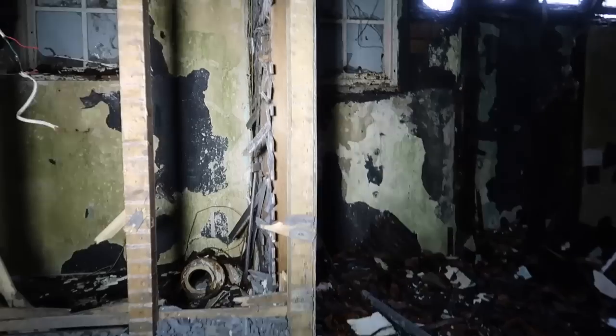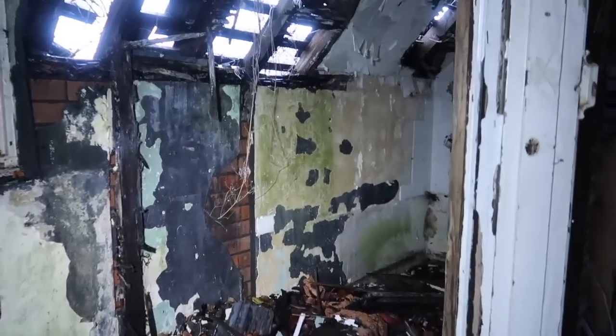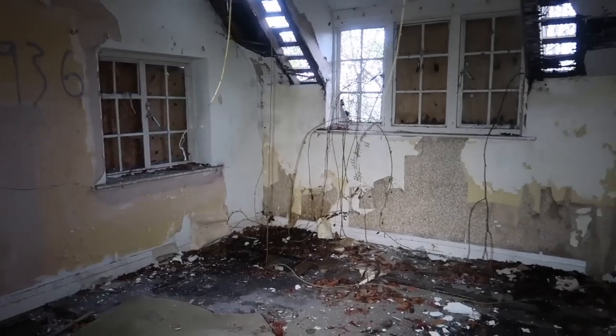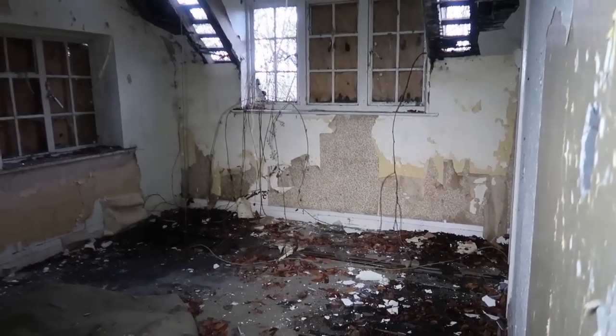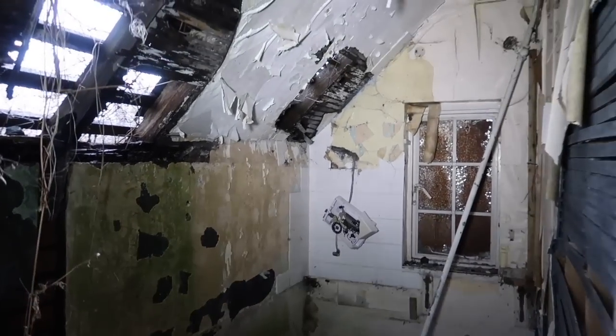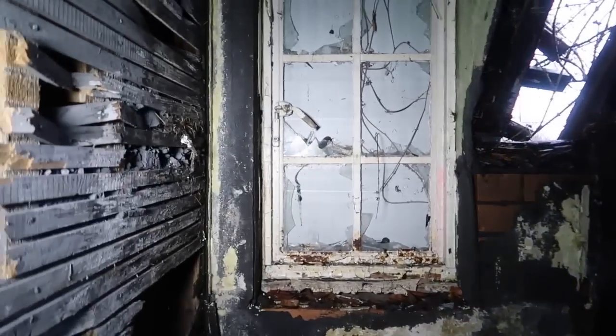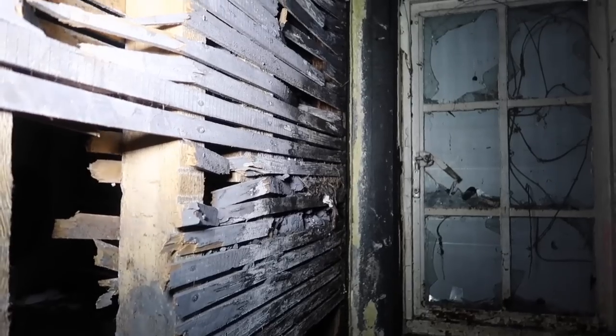Let's take a look upstairs. So that looks like it used to be the bathroom. This would have been one of the bedrooms. There's another door in there but I'm not sure if I can get around this — it looks too bad. It's probably just a cupboard, going by that hole over there. It's still got the original windows in it, which is quite nice. Bathroom and shower.